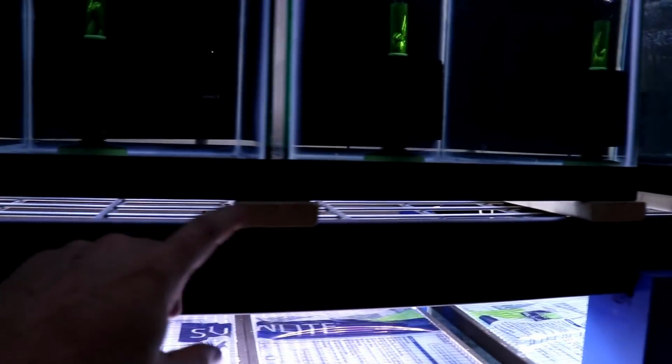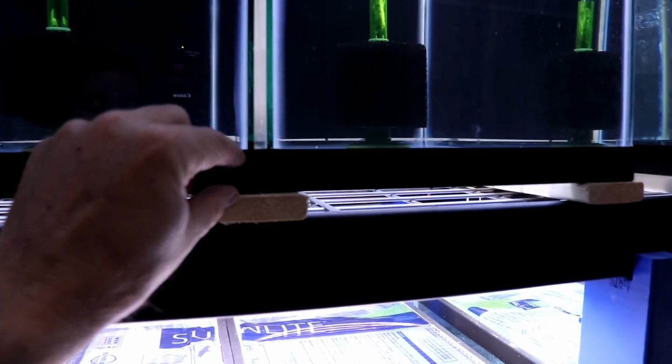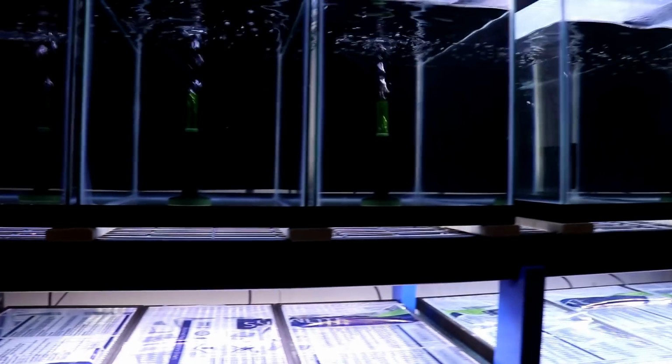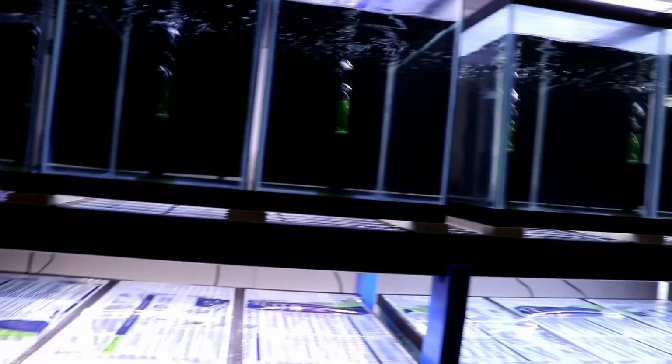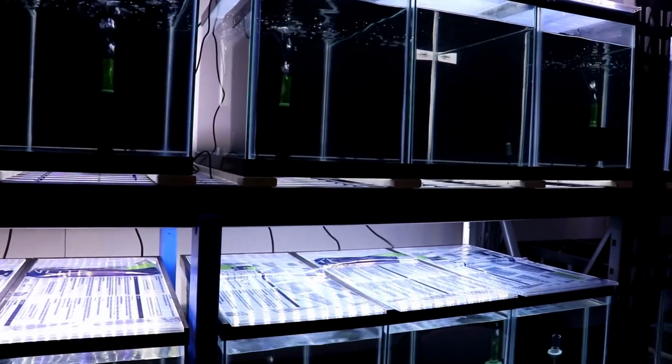Sometimes in my fish room at home, you'll see I actually put some of that blue insulation on top of it to give it a little bit more cushion. But these tanks just being 20 gallons, it's really not necessarily needed. So this way actually works very, very well.